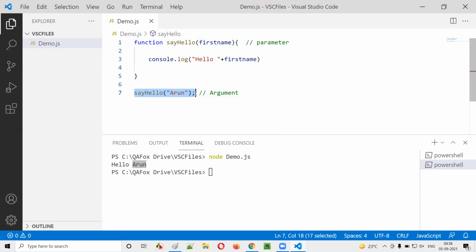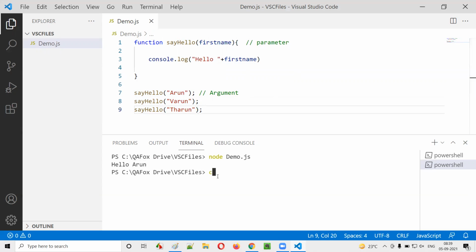Yes, guys, it's possible. So here I'll copy paste this statement, and this time instead of passing Arun, I'll pass Varun. The first statement I am passing Arun, so this function will be called with Arun. Hello Arun will be done. After that, I am calling the same function for the second time by passing a different name, say Varun. So it will say hello Varun, and still I can call it multiple times, guys. The same function can be called any number of times. There is no limit. I'm just giving Tarun here.